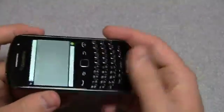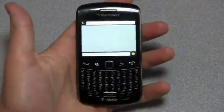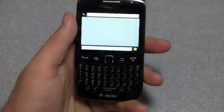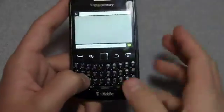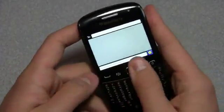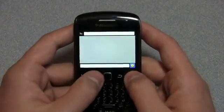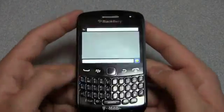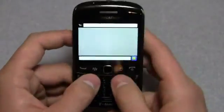Now, I'm a little spoiled by the 9900, the 9930, because even though, yeah, it's still BlackBerry, yeah, the App Store still isn't quite up to par, it was better designed. It's not as plasticky feeling, and it is more expensive, but it's better looking design. The keys are much easier to press. This has the chiclety keys that are kind of a trademark by now of the Curve line. You have the same 4 buttons up here, send, end, and then menu and back, all which are kind of locked together by one piece of plastic. Then you have the trackpad up there as well.